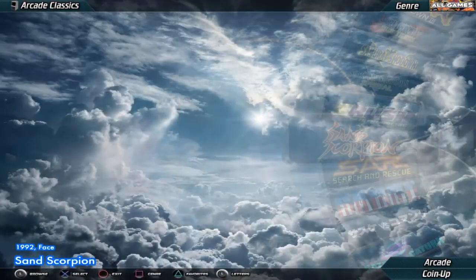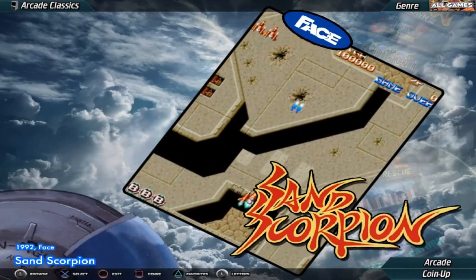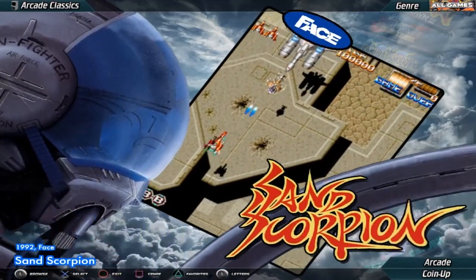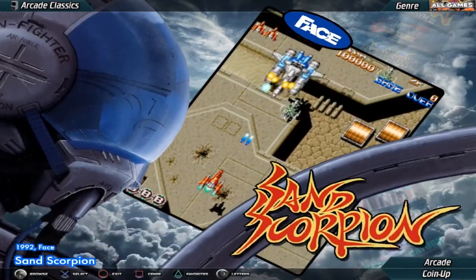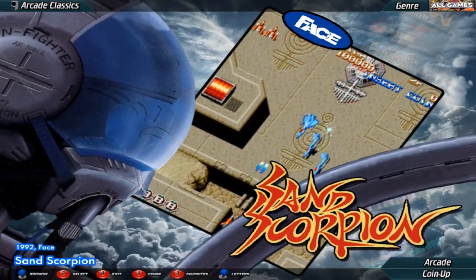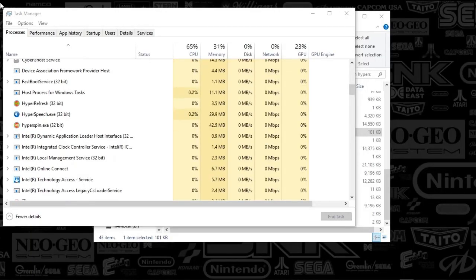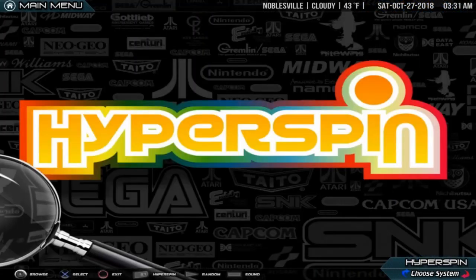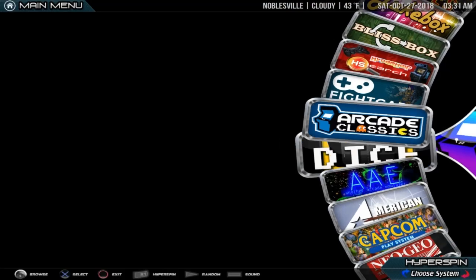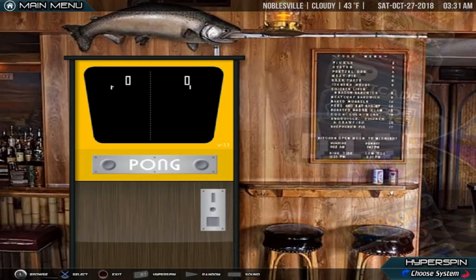So what's going to happen here is in less than a minute, we're going to see Hyperspin just close out. So it's going to be a seamless experience if you have Hyperspin up and running, because you're not going to be at the cabinet, and chances are you're not going to be playing for 12 hours. I mean, it's possible, but you can always change your milliseconds. So as you can see, I'm back to the wheel that I was at. And yeah, that's Hyper Refresh. Ultimately, it just fixes the resource issue.